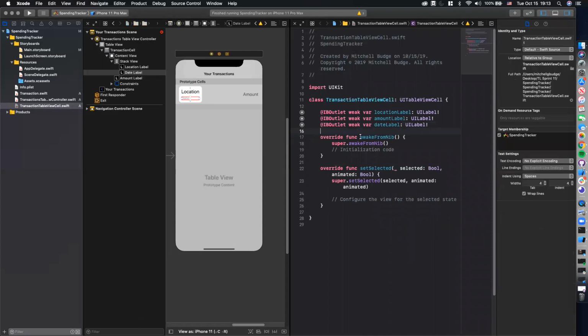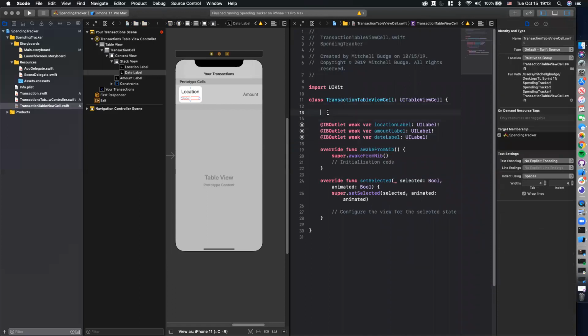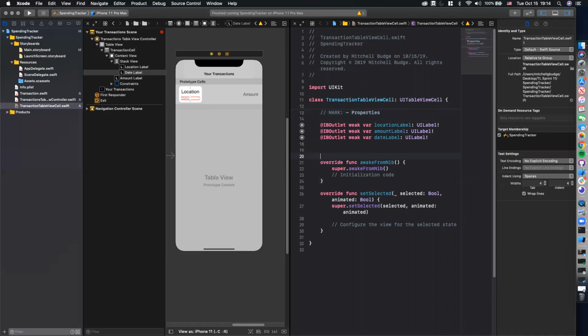One thing I also did that I feel would earn me some points is that I was really organizational. I added a mark every time I saw different important things. So I said mark properties, and I think that showed my mastery of Xcode 11, because now we can see this scale view, where marks become so much more handy. So I did mark table view cell methods. That way it looked like I was keeping track of myself as I was going along, and I was organizing files as well.